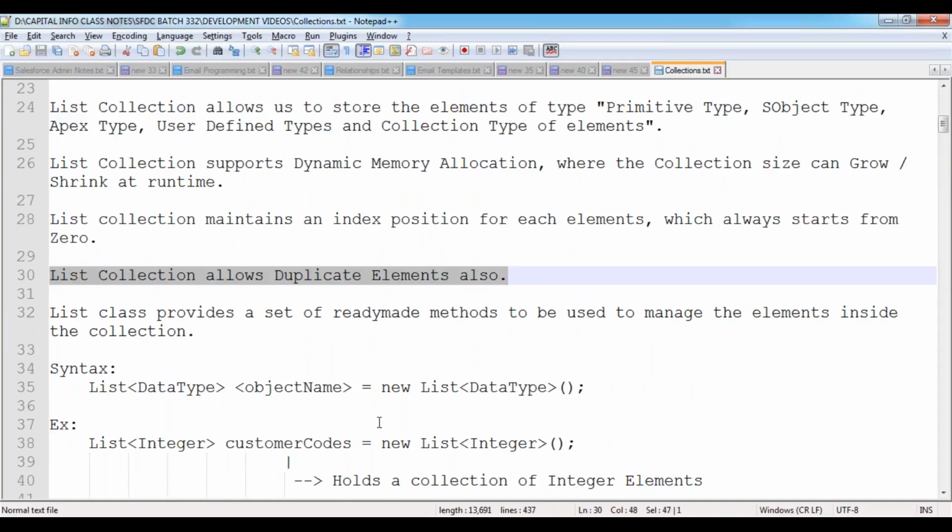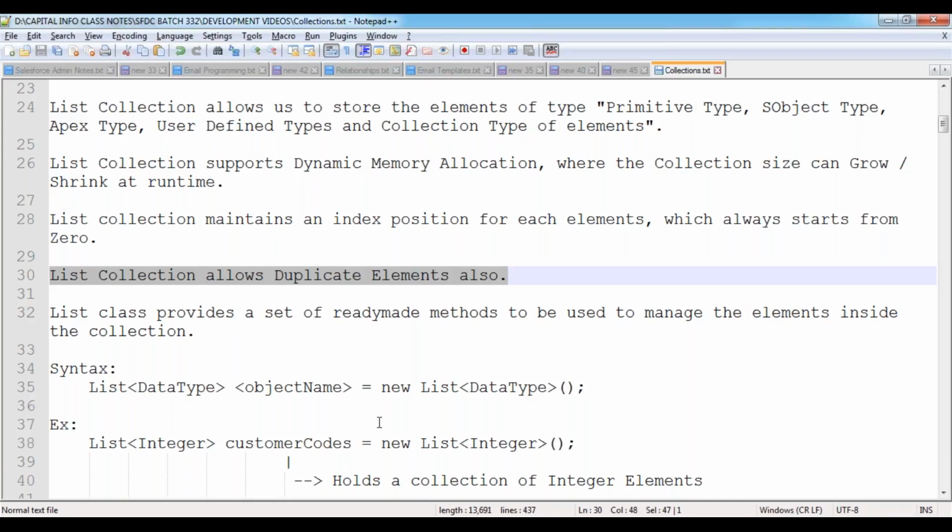Now tell me, in your mobile contacts, can you save 2 numbers with the same name? It won't allow. When you give a name like Ramesh Kumar, it will check whether a contact with the name Ramesh Kumar is already available. If it is available, it will show the message name already exists. So you have to give another name like Ramesh Kumar 1 or Ramesh Kumar new.